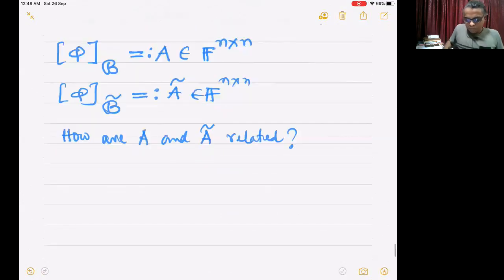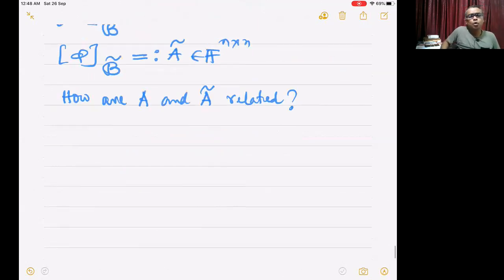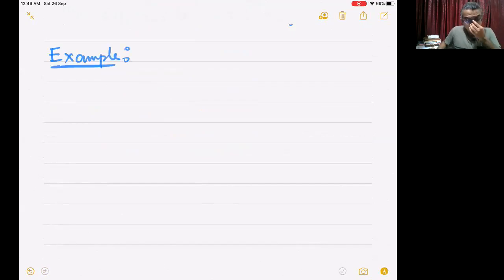Now, before we proceed, let us try and see this with a concrete example. Suppose we are looking at the vector space that we believe we understand the best, and a simple illustrative example. See this example carefully. Once you understand the example, the rest will come automatically. So what is the example?